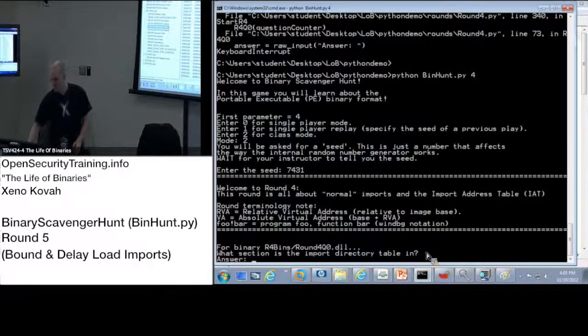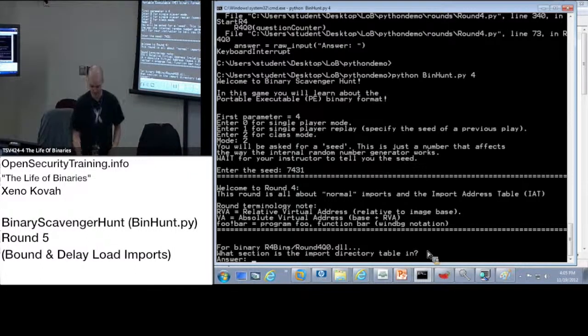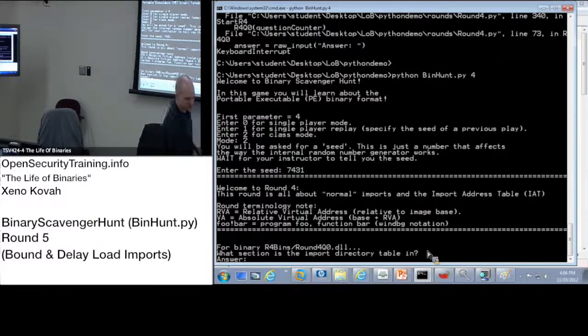So on to round five. As I said, this is probably the hardest round because for some of this stuff, I'm pretty sure none of the tools actually interpret the delay load stuff. You're going to be asked questions about delay load imports for 64-bit things. PView can't interpret 64-bit, and CFF Explorer doesn't expose the 64-bit stuff, but I still want you to try it by looking at the data description.